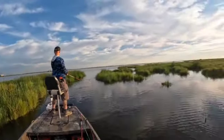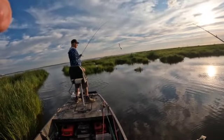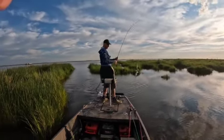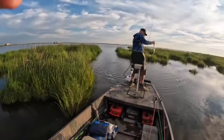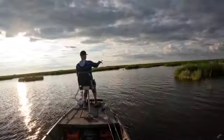Fish on. What in the... Oh, it's a ladyfish? Is that what I got? What is it? Yep. You snagged a ladyfish. Snagged a daggum ladyfish. Oh, you ain't at all what we're trying to catch, buddy. Big old red tail.